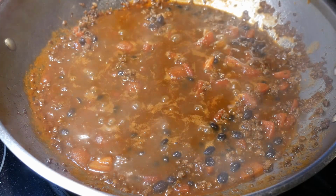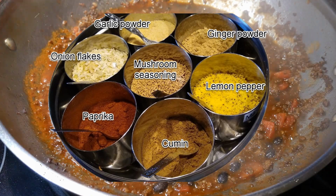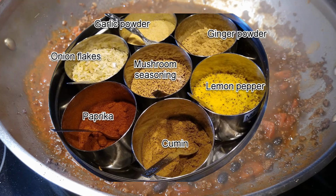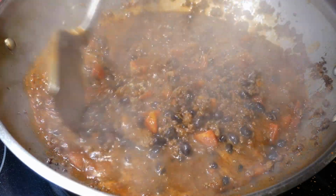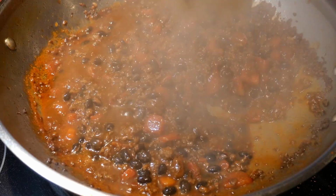After doing a quick taste test, I'm going to season the dish further with seasoning agents from my masala dabba. I'm going to season it with 1 teaspoon of cumin, half teaspoon of paprika, half teaspoon of lemon pepper, half teaspoon of mushroom seasoning, and half teaspoon of ginger powder. Furthermore, I'm also going to add 1 teaspoon of chili powder. Okay, after mixing everything in the wok well, now it comes to the addition of my final ingredients for this dish.